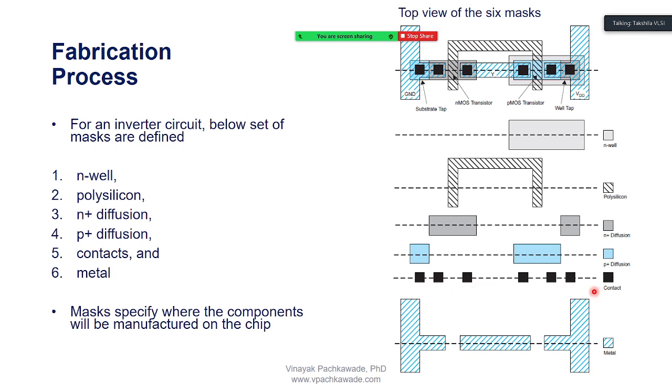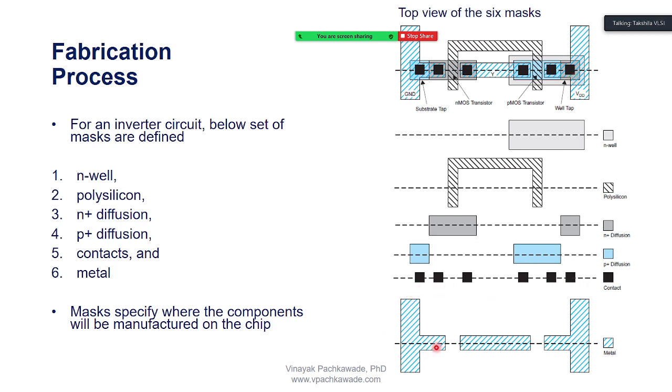Then I have the contacts. What are the contacts needed? I have fabricated diffusions, see, this is N plus and this is P plus. But then after having those regions, I need to have a contact or connection with them through the metal. It's just like when you build some circuit on a breadboard or on a PCB, then you take some extra metal wires and do the soldering to have their connection with the external world. So this is what the contact is.